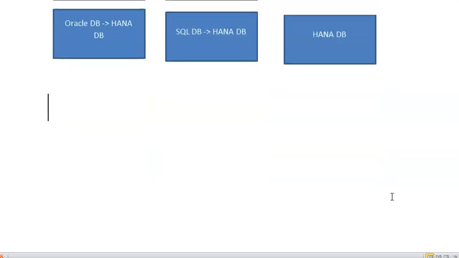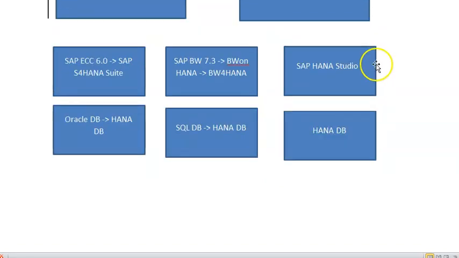Then what they did is, see, when we were observing all these changes happening, most of us guessed that SAP is going to downsize this. They are going to stop the new BW versions, and they're going to focus mostly on HANA Studio. That's what our assumption was, because most of the features which were there in the BW were actually being launched in HANA Studio.